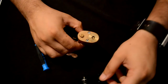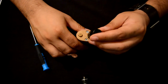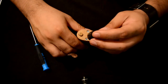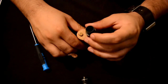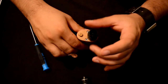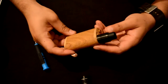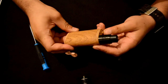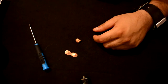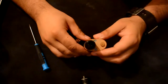Now let's check out one atomizer. This is — like you probably all know — the clone of the Velocity, but it's the mini size, that's why I was very attracted to it. It screws on. Inside is a 0.6 ohm build, I believe. So this is it in 4.2 volt mode. And if you press the button, we see vapor coming out. Let's have a quick talk. Yeah, the coil is rather dry, need to juice this thing.